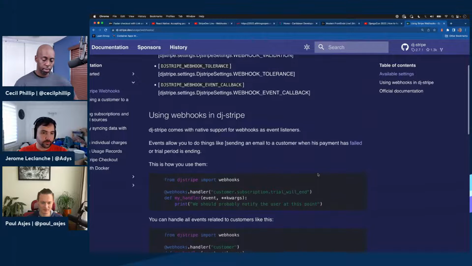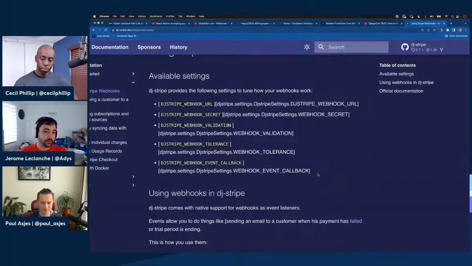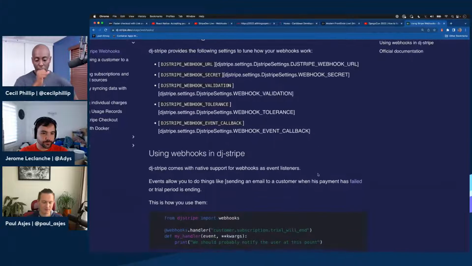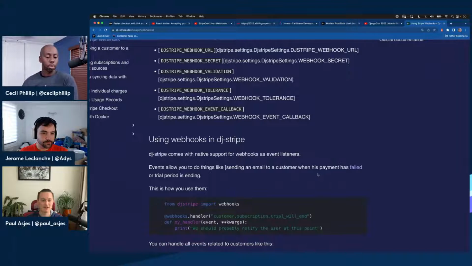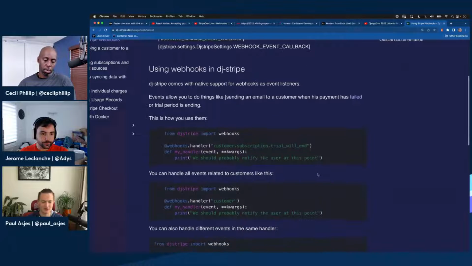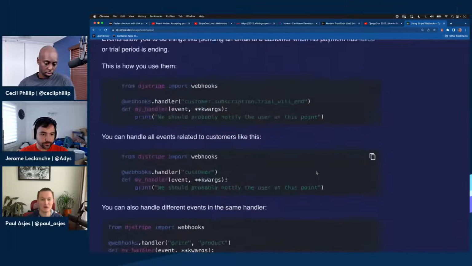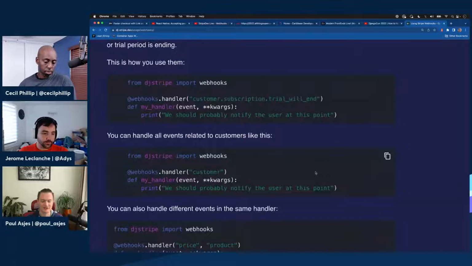This was part of the work that was done in the last release, because now we can create multiple different webhooks actually. Gotcha. But presumably you can specify which webhooks you want to listen to, which ones you don't want to listen to, so you're not stuck with listening to all webhooks. Absolutely. So you can configure in the Django administration, like you would in the Stripe dashboard, which events you want to be listening to.